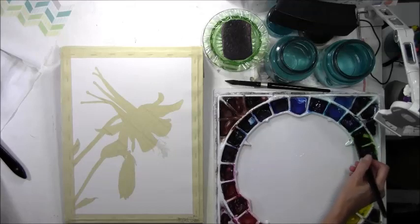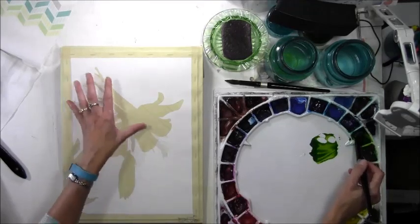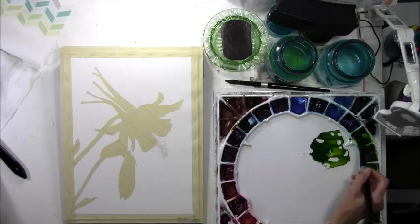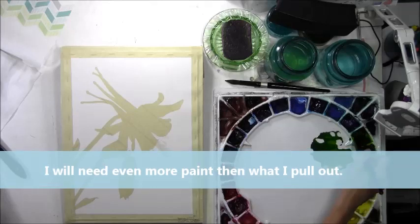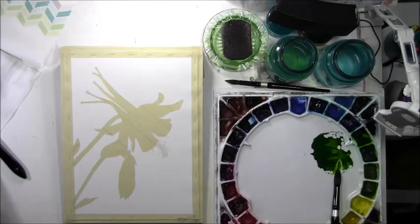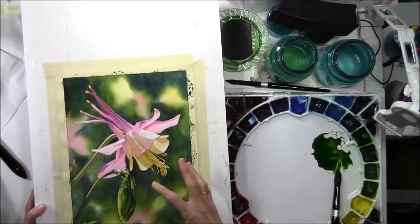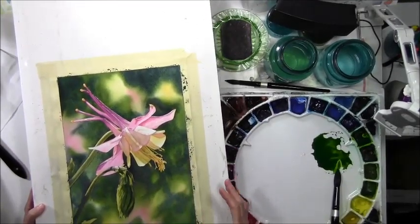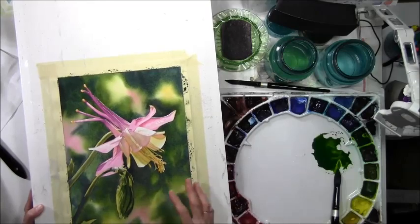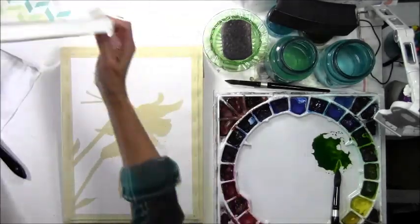All right, so I'm going to get out my color, and because this background is a quarter sheet of paper and there's quite a bit of background, I am going to get out extra paint because I want to make sure that I don't run out in the middle of what I'm working on. So this is sap green, and I decided to use sap green for this one because it just was a nice deep green that I could add some blue to change it a little bit even darker if I wanted to, and it worked well with the other colors that I was using, the yellows and the pinks that were in there. I'm going to set this up here.